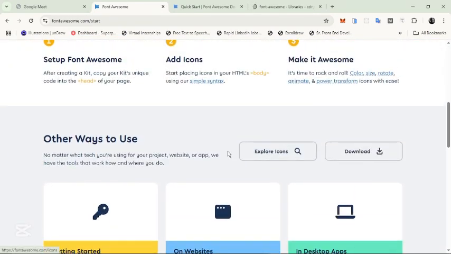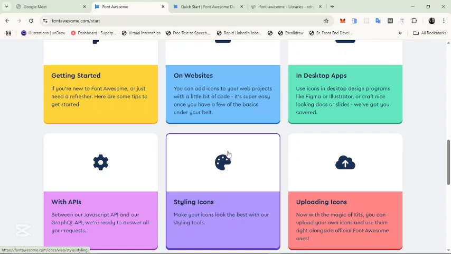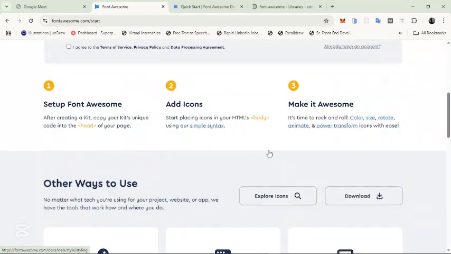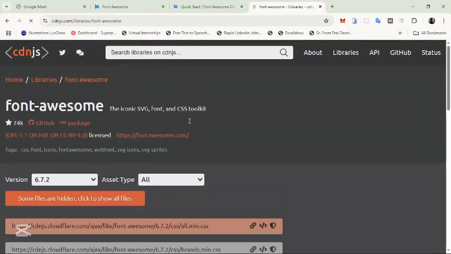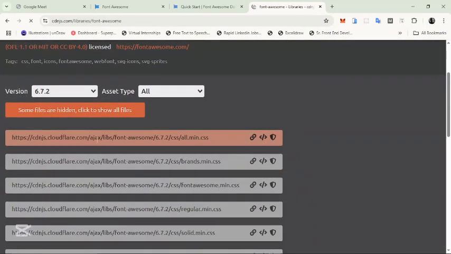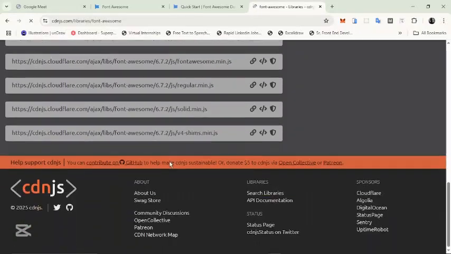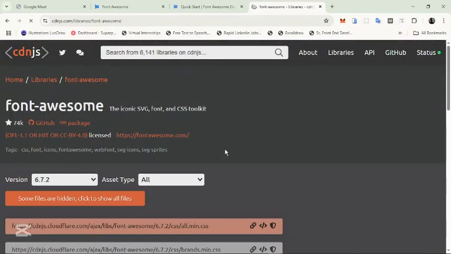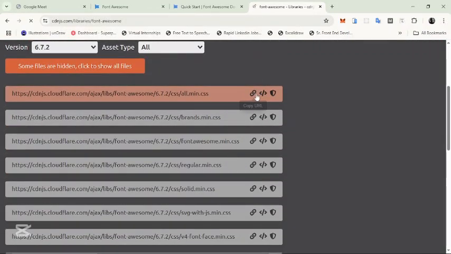Explore icons, right? You have two options of using Font Awesome. Either you download the icon pack, which I'm not going to do. Yeah, this is what I'm looking for. You come to this place and copy any of these. I'm going to copy the first one.